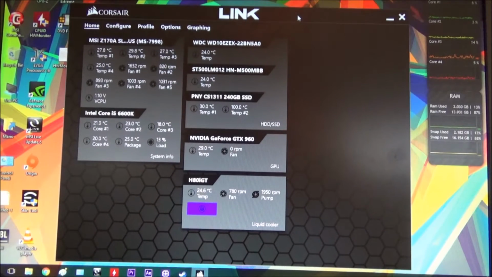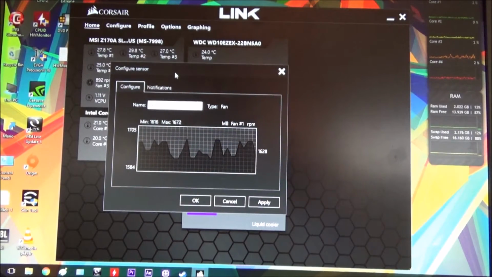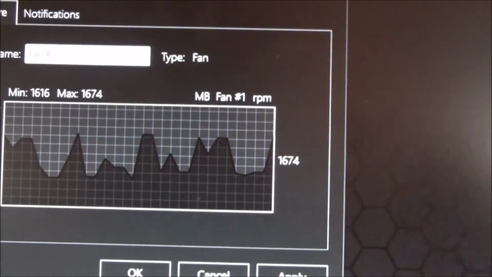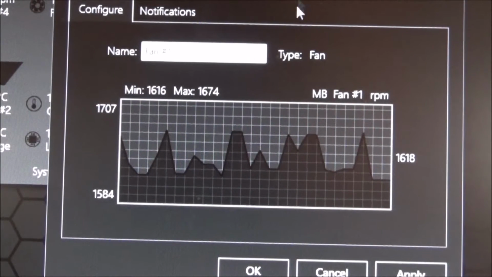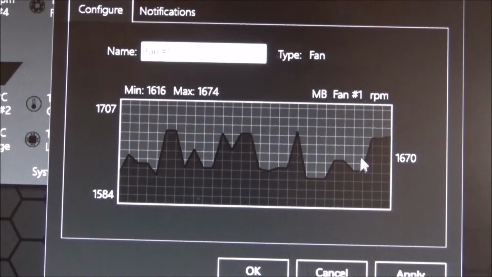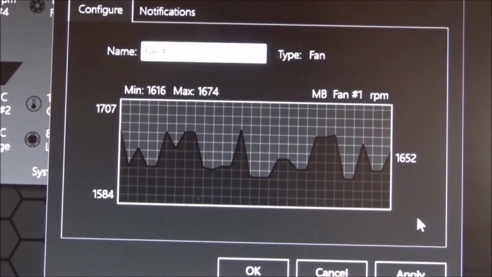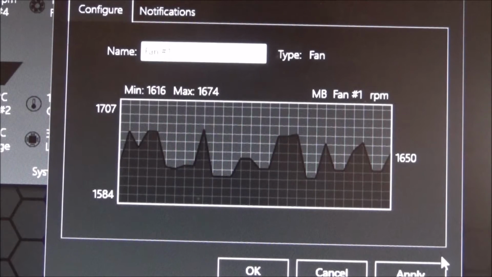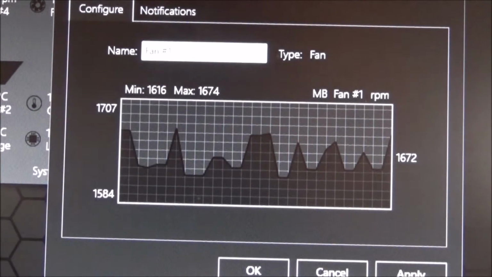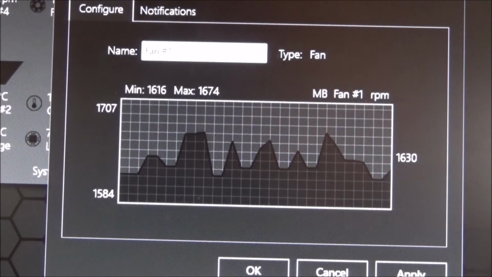Corsair is nice enough to include some voltage step down extensions with the SP120s, but if you look right here, this is the fan in question. This is the SP120 that is plugged in currently to my CPU fan 2 header, and you will see I used the voltage step-down extension, reducing it from 12 volts to 7 volts on that CPU fan header, but it still hovers right around 1620 to 1670 RPMs a minute, sorry. And I'm sure you might even be able to hear the faint hum of that fan in the background of this video right now.